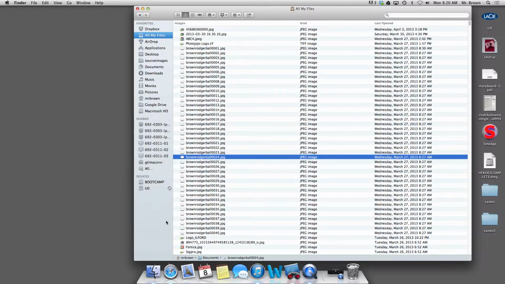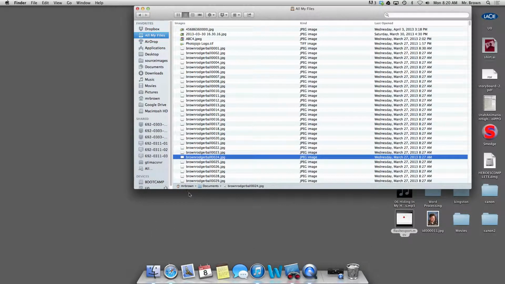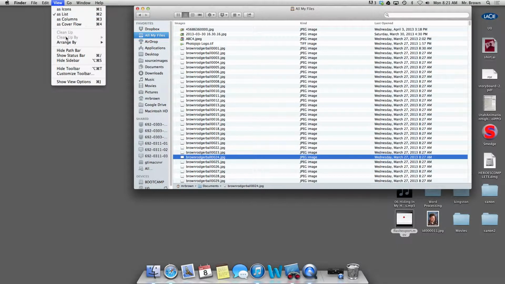I don't care which file it is, and go down, and you're going to see at the bottom here a path. Now mine says Mr. Brown, that's my username, Documents, and then the name of the file. If you don't have a path down here to look at, go to View, Show Path Bar.